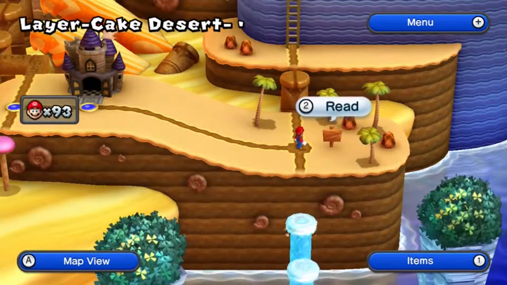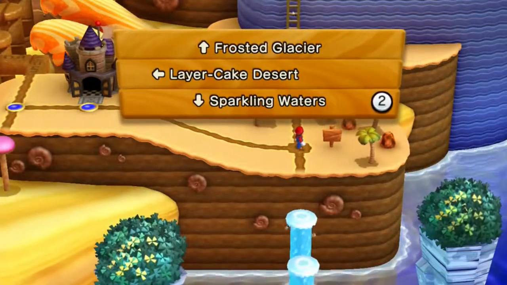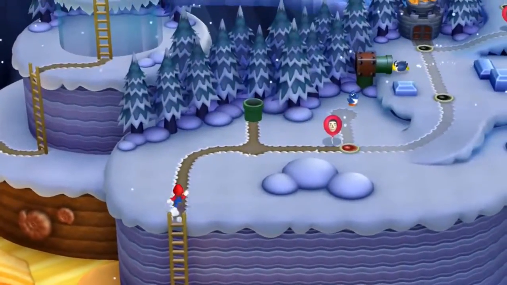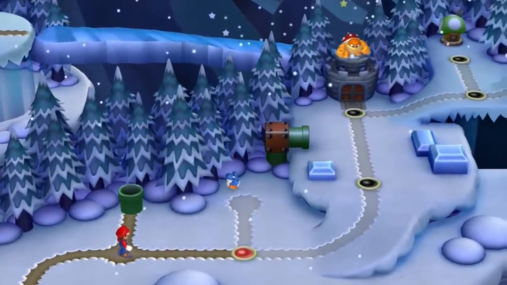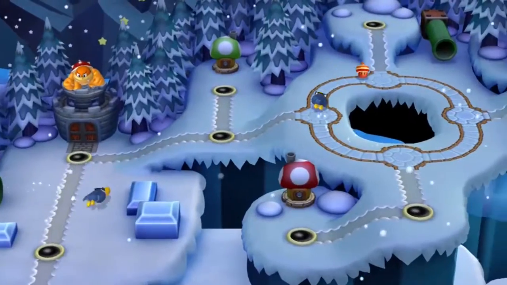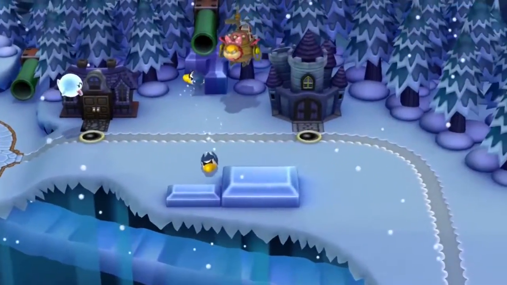In the last episode, we finished Sparkling Waters, and in this episode, we are going to be headed up from the crossroads, because we can't head to World 5 yet, to World 4. Welcome to Frosted Glacier. And yes, just like Sparkling Waters, this is going to be a short episode, next episode will be a long episode.